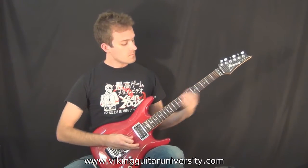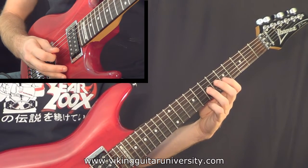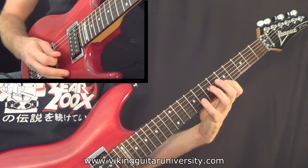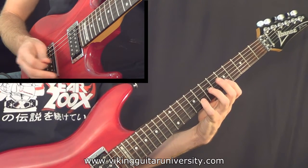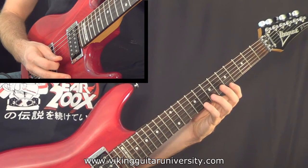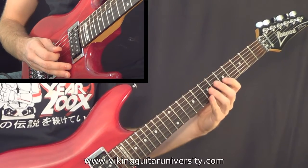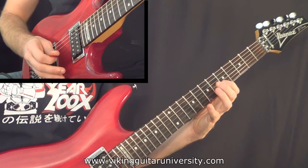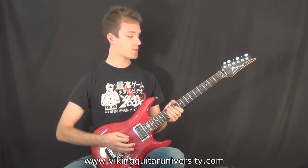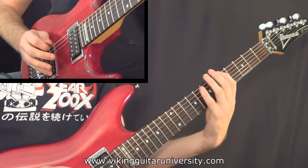Second part, starting on the G string, 5th fret, 7th fret G, index for the 5th on the B, pinky for the 8th on the B, index for the 5th on the E, pinky for the 8th on the E. So the second part is 5, 7, 5, 8, 5, 8. So the whole thing all the way through with a slow pace, 1, 2, 3, 4.